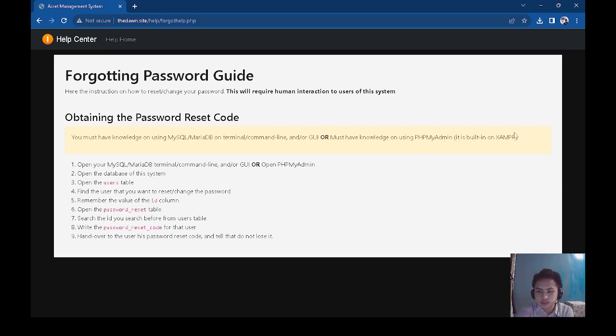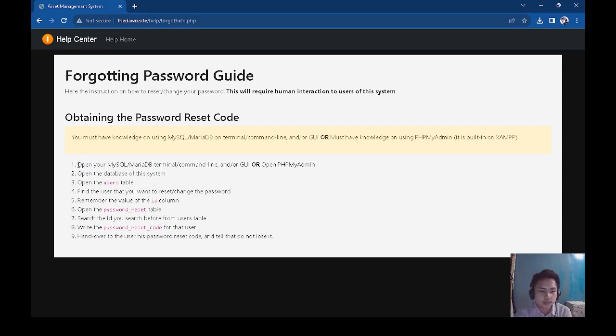That is built in on SAM. This is for the super admin user. Instructions for the super admin to get the password reset code on the system for the users.